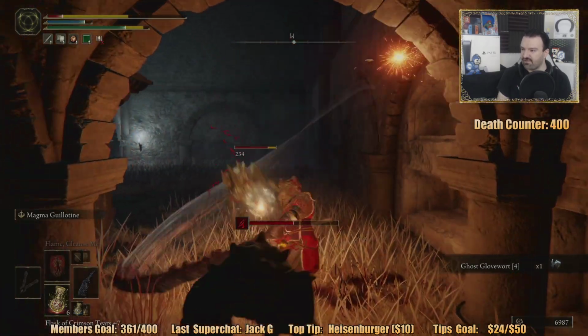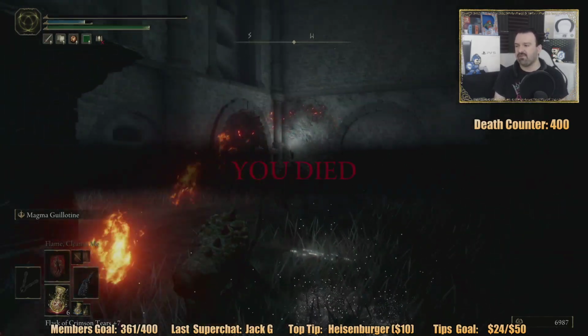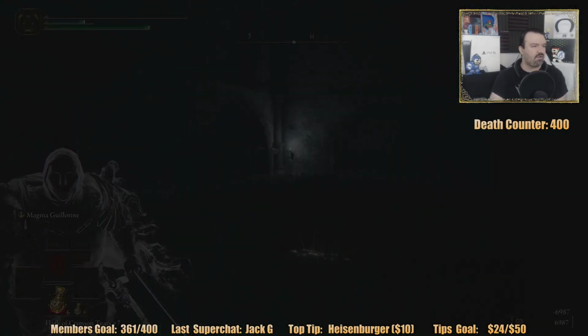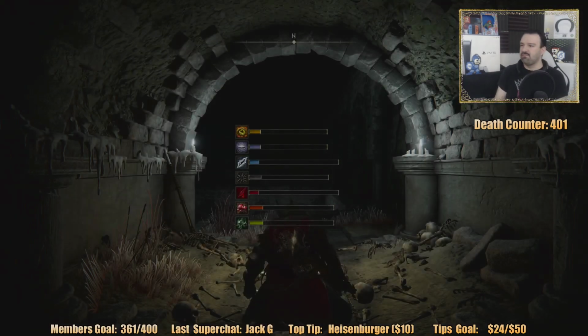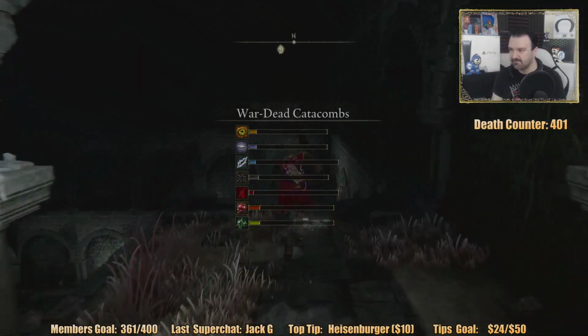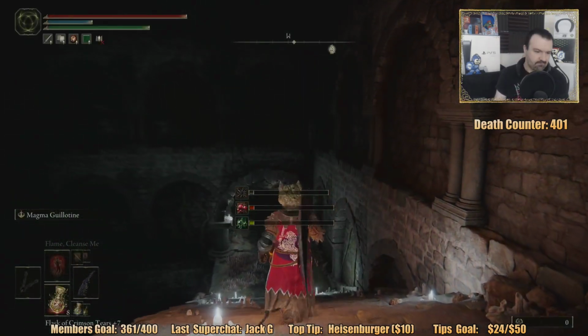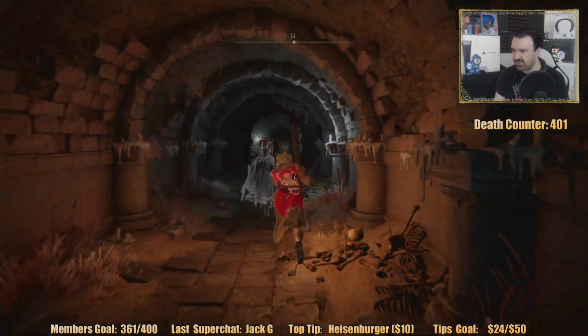How did I miss? All right, this is bullshit. The dude's directly in front of me. I slam the ground in front of him, no hit. And then I get ganked from behind. This whole dungeon is fucking stupid shit. Holy shit, man. This is dumb shit. You'll rue the day you fucked with me. Piece of shit.